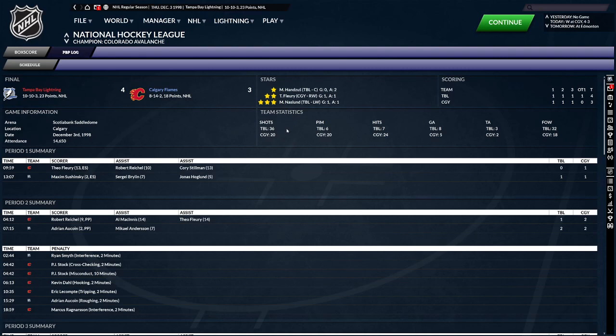Oh, it wasn't Abibulin's best game, but it was on the road, so we'll take the W here. We outshot the Flames 36-20. Michael Lanzos had a pretty good game. He was our first star with 2 assists. Theo Fleury was the second star with a goal and an assist, and Marcus Naslund was the third star with a goal and an assist as well.